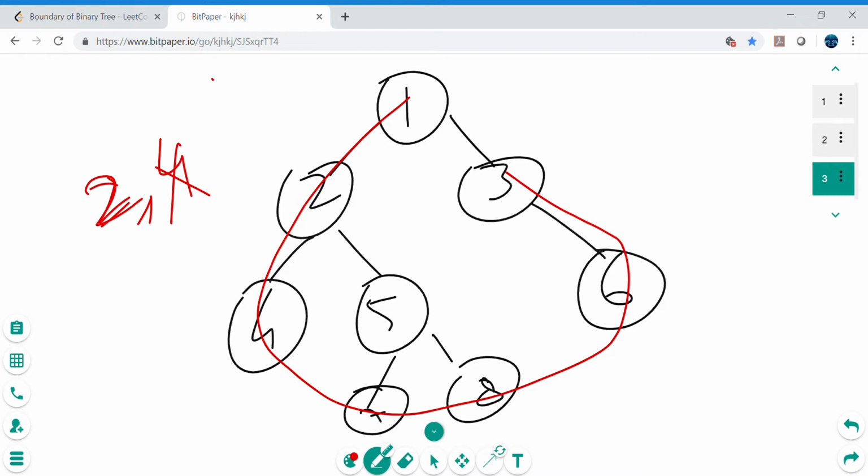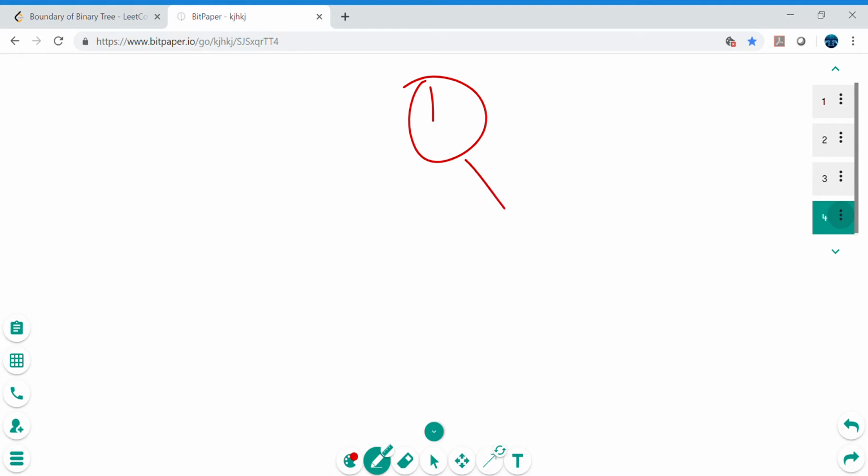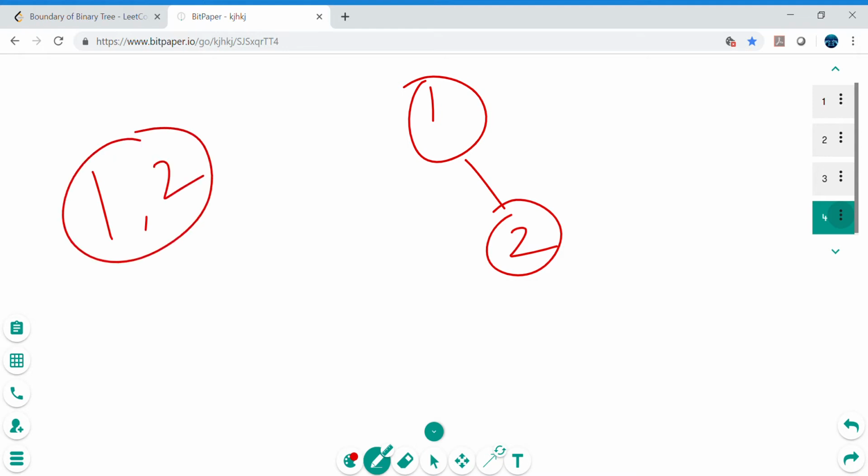Now let's go ahead and consider this case. So let's say 1 and then 2. Let's say I'm having only this binary tree. So what will my left method do in this case? My output would be 1 and 2, right? But what my left method should do is, it will go left, and that is null, right? And if it is null, then it should consider the right child. So it should consider 2 itself, right? In fact the right method will also consider this, but let's make another example.